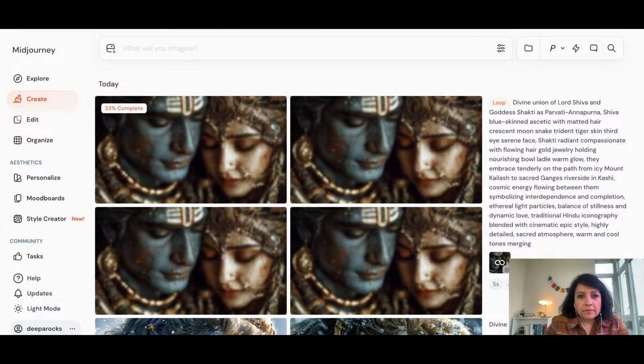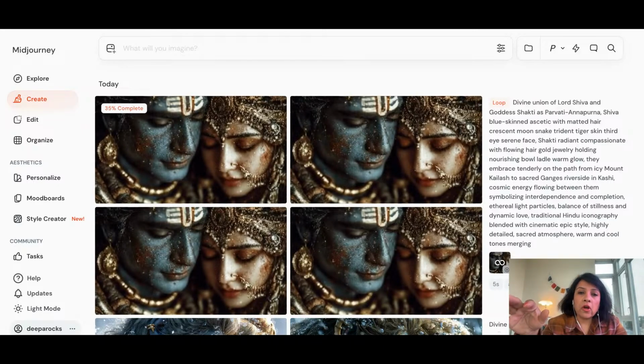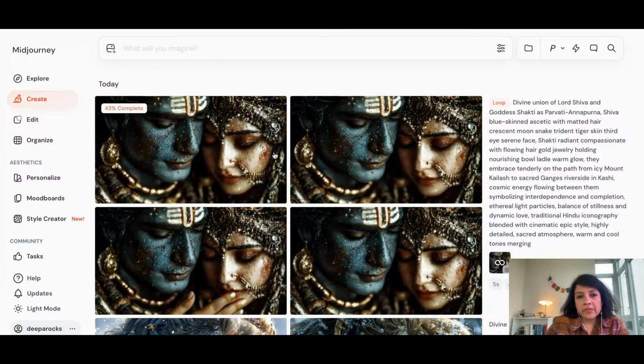Because when you try to use somebody else's prompt, reuse a prompt, they keep that image as a reference image in mind, and so the aesthetics are very close to that image. So either I'll take the prompt, pull it out from there, put it into Grok, refine it with Grok, and then put it back. So I might still use that image as a base prompt, but I'll work on it very differently.